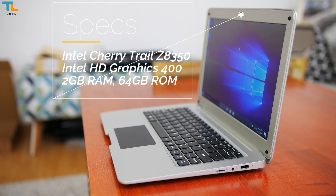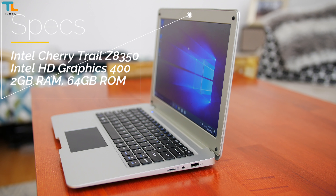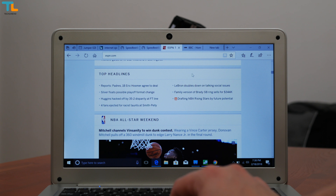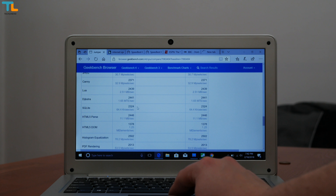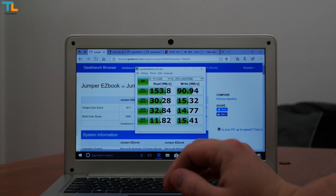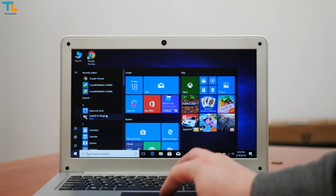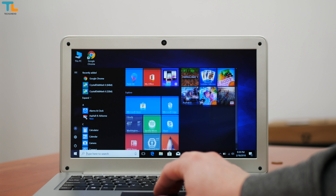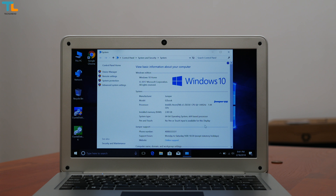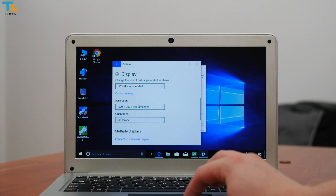You can't expect killer specs at this price point as this laptop was designed more for the basic stuff like web browsing, editing documents and so on. All of those features work just fine and I didn't notice any significant lag or stutter. I never rely on benchmark results but here they are — the Geekbench and CrystalDisk results show pretty decent read and write speeds considering the very low price of this laptop. Decent specs assure a pretty good day-to-day performance on this laptop that runs on a fully activated Windows 10. The Jumper is quite fast when opening or closing Windows tabs, settings or apps. You may see a bit of stutter or need to wait a bit for certain apps to open up, but I can't really complain about that.